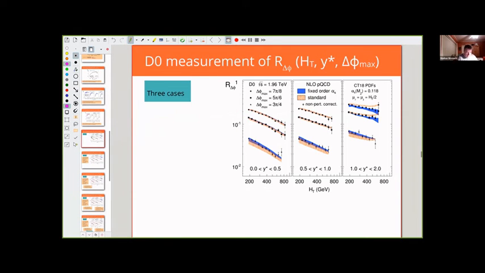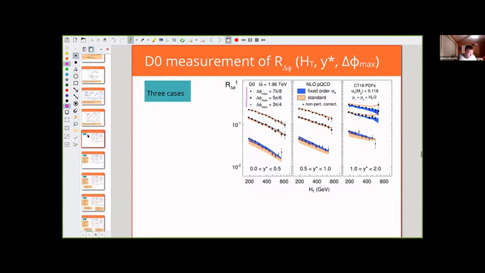Now let's look at this quantity R delta phi. This is the azimuthal decorrelation of jets. So we look at the HT, the sum of all jet PTs in the event, and we look what is the value of R delta phi. This is the fraction of jets that have a delta phi, where the leading two jets have a delta phi below this value, delta phi max. And we have this for three different requirements. And here now on this plot, there's a lot going on. So we measured this in three different rapidity regions. This is the rapidity difference between the leading two jets.